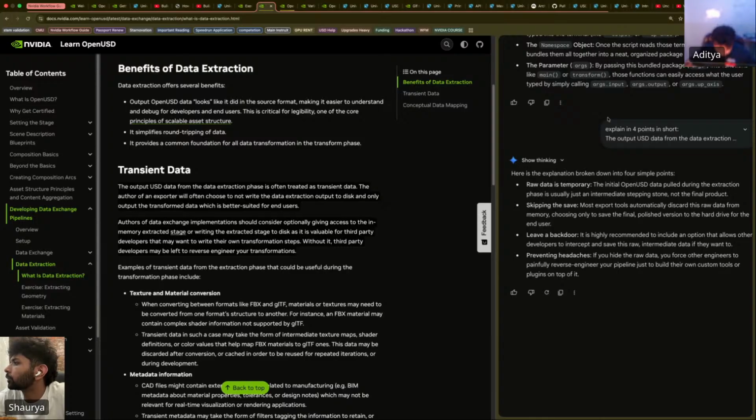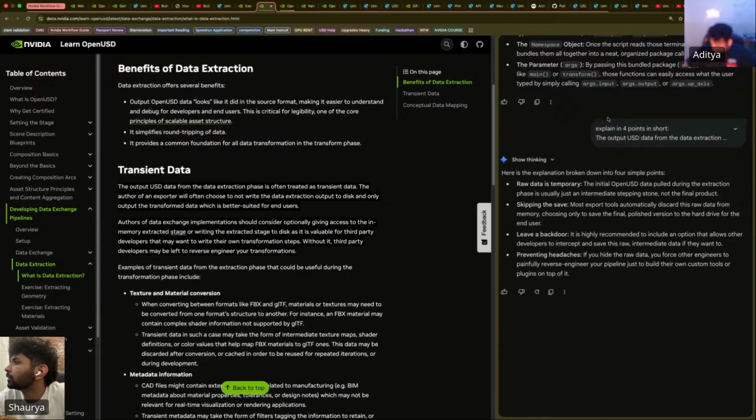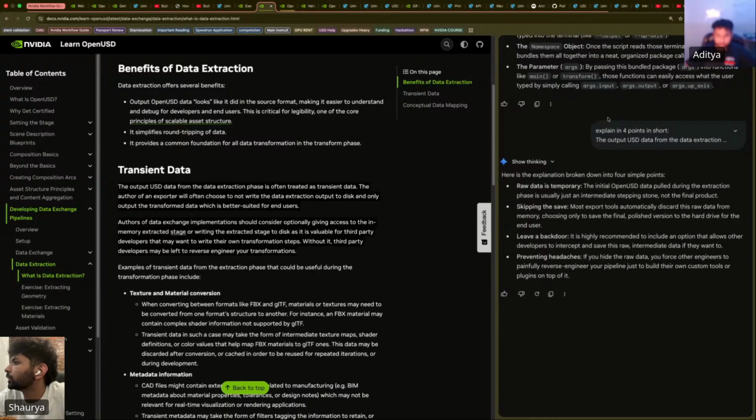Here's the explanation broken down into four simple ones. Data is temporary. The initial OpenUSD data pulled during the extraction phase is usually just a stepping stone to the final product. Skipping the save: most export tools automatically discard this raw data from memory, choosing only to save the final, polished version to the hard drive for the end user.